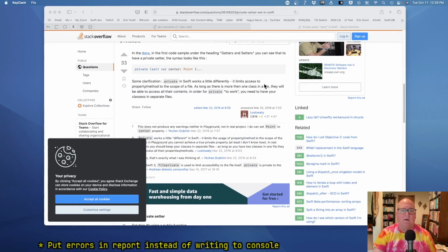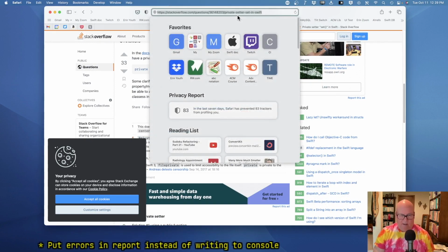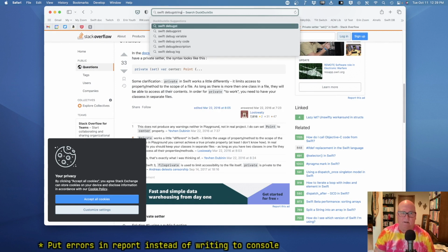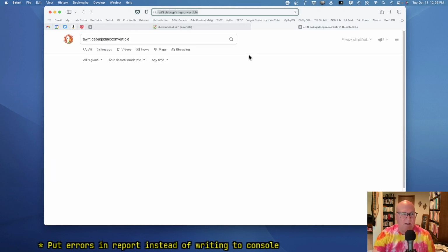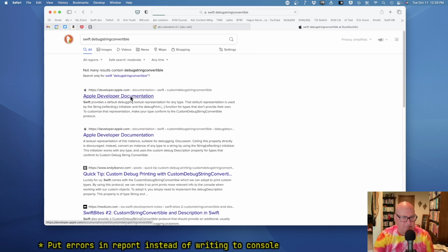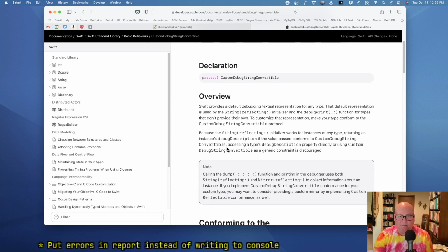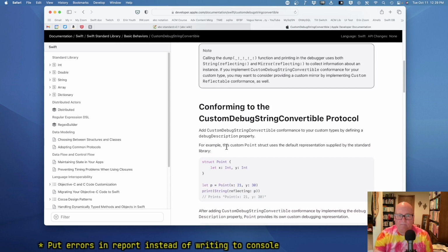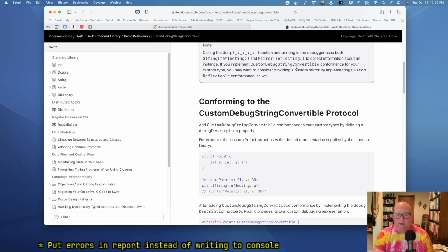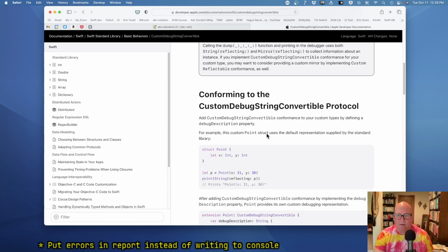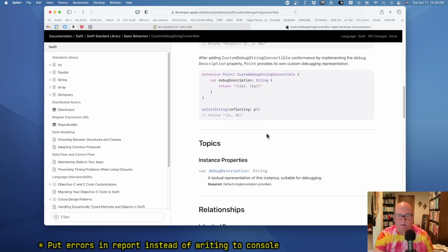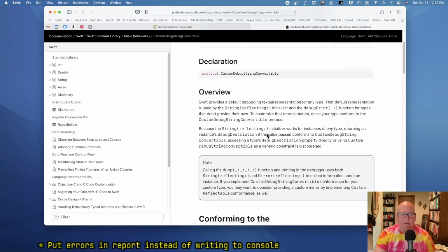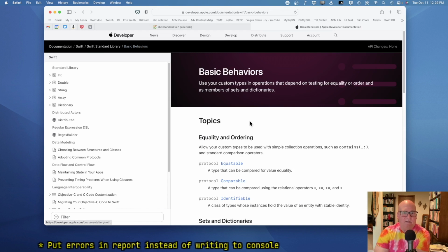What's the term for it in Swift? There's debug string convertible or something, but there's another one for regular strings. Custom debug string convertible. There's something like it though. What is this called? Basic behaviors.